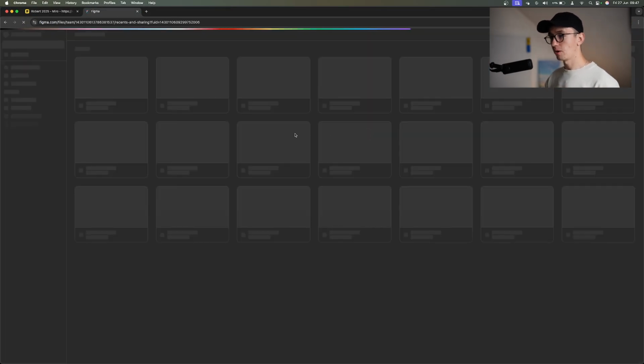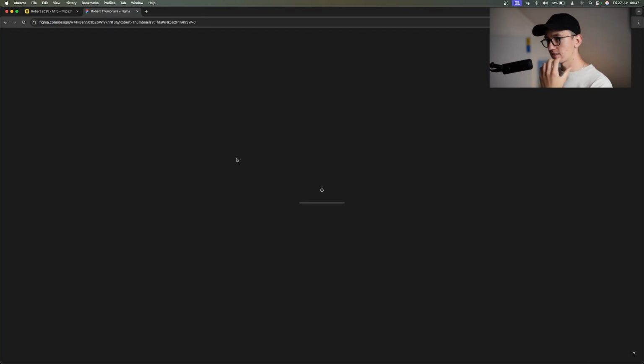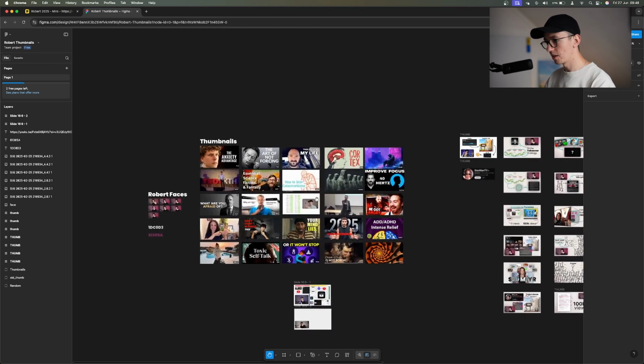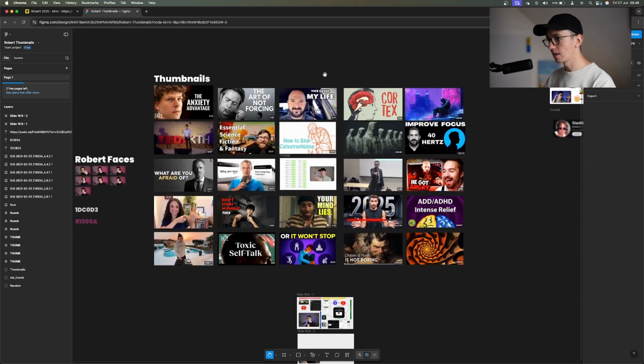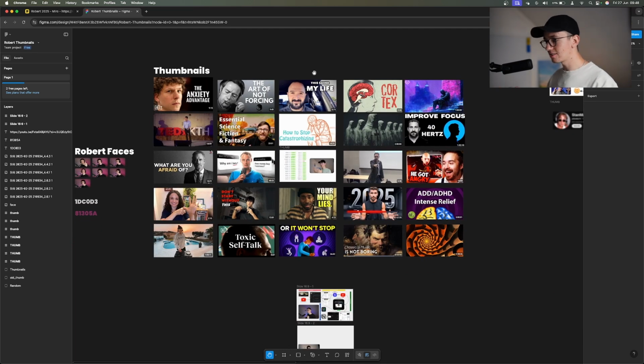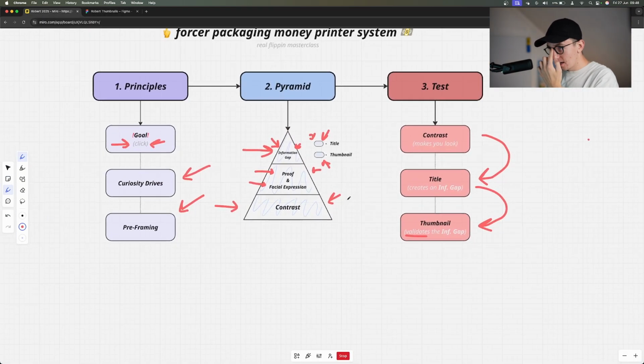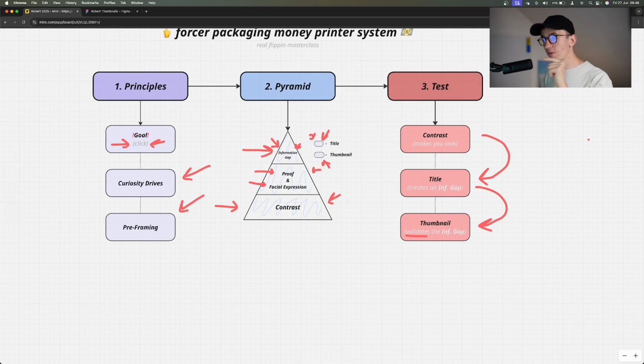I usually do this in Figma, where I have this page for myself, where I have put so many thumbnails around, and I place my thumbnail in the middle, and I see, okay, does this stand out? Yes or no? What do I do to make it stand out? And how can I validate the title on the thumbnail so people will click on it? So this is how I exactly do this. And guys, if you implement this, I know for a fact you're going to get so many clicks on your thumbnails. This is incredible.